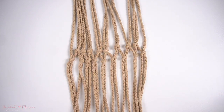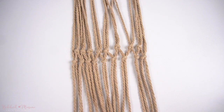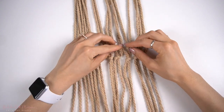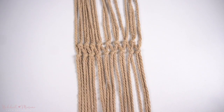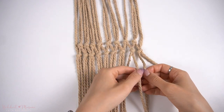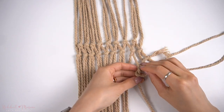So now on this side, as you can see, we have a knot on the far left and far right. Now we're going to add knots within that grouping, just like the knots up at the top. So starting on the right side, we're going to take the 2 cords in between 2 knots and make an overhand knot using that right cord as the working cord again. Then continue this all the way to the left.